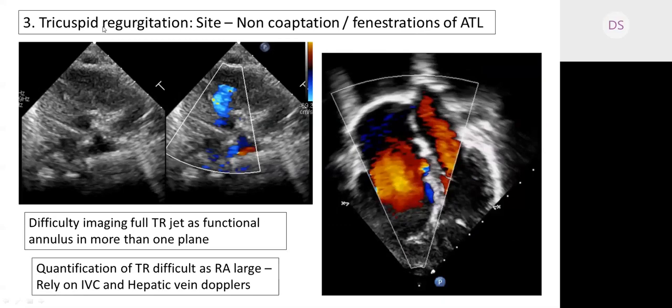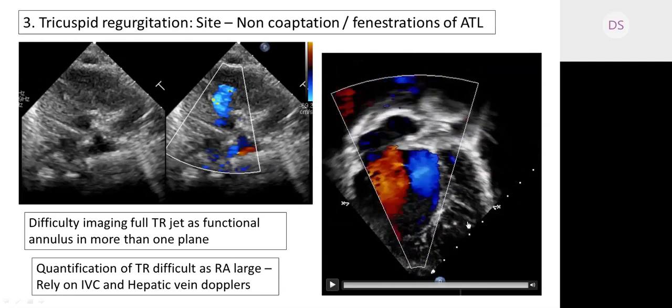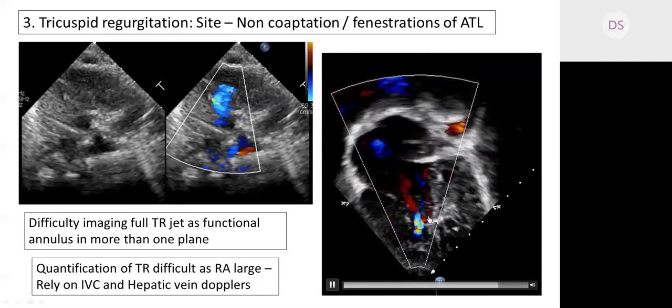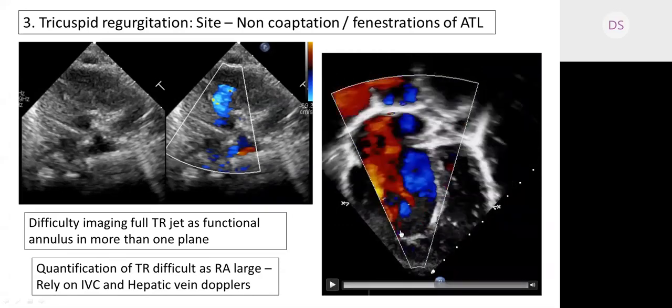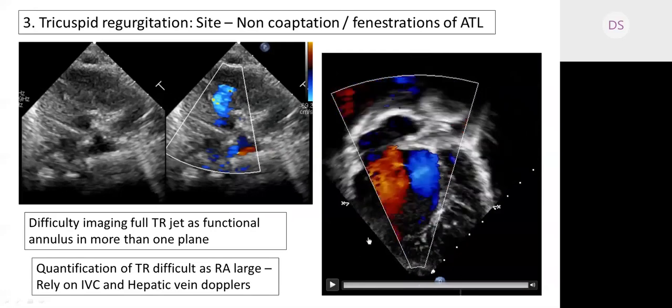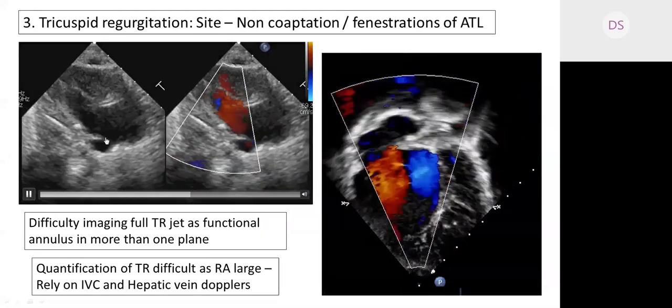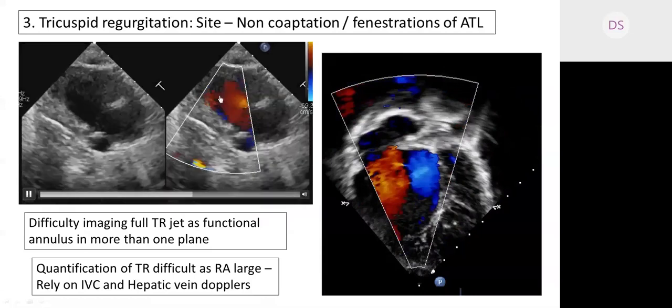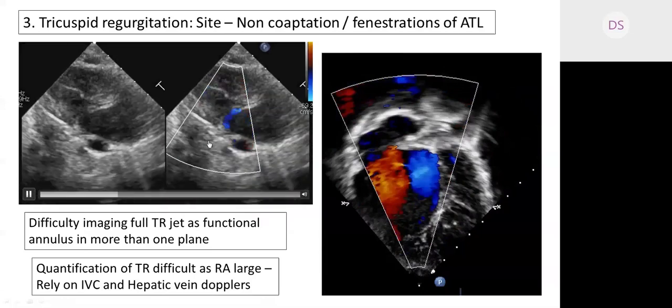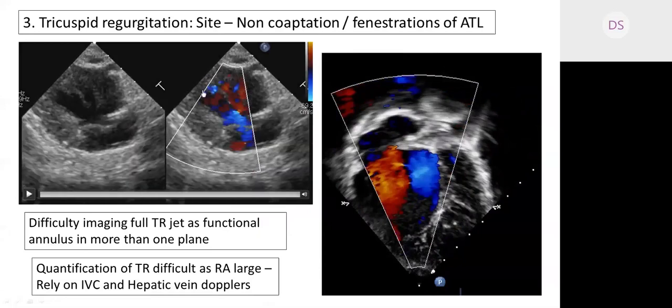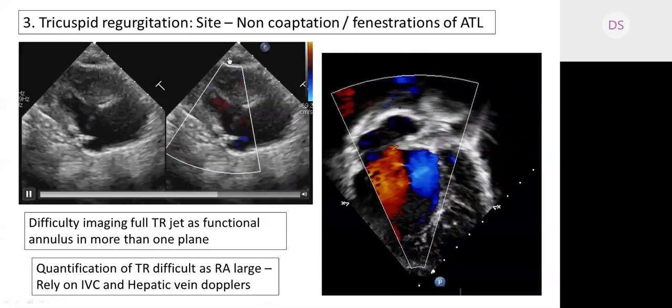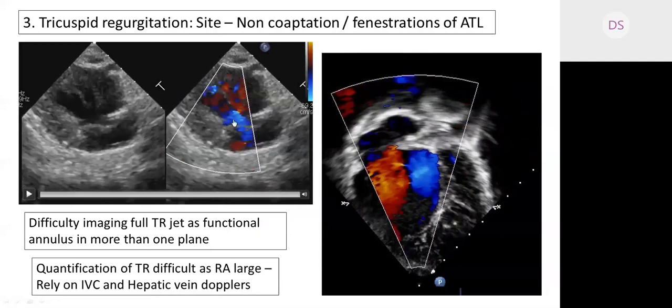The third component is the tricuspid regurgitation. And you can see here that the tricuspid regurgitation sometimes is difficult to quantify because you might have multiple jets and they are in more than one plane. As I told you, if the PTL is not displaced the same as STL, then your TR may be in different planes. So it sometimes gets difficult to quantify. And the blue jet, what you see is the tricuspid regurgitation. As you can see here in this figure, you can have tricuspid regurgitation in different planes. This is the parasternal long axis, where you can see the ATL here, the PTL and the STL this way. And you can see here, there are two different jets.